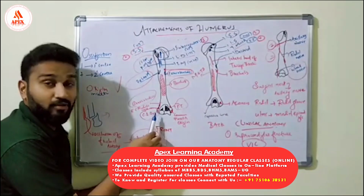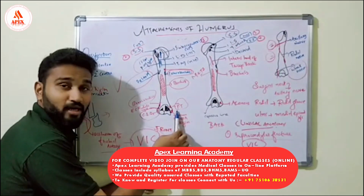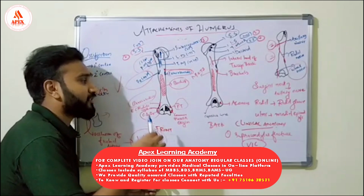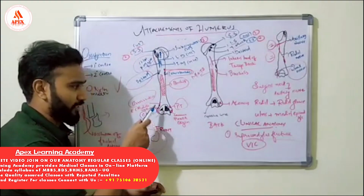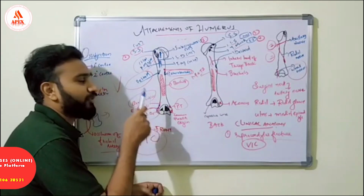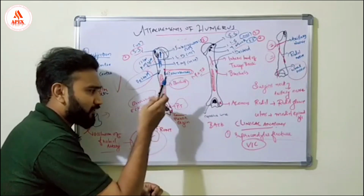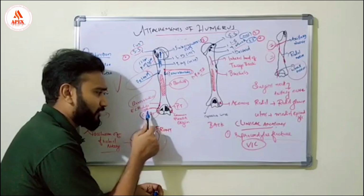Then the next muscle, that is brachioradialis. Brachioradialis means this region. Which is this region? That is the lateral supracondylar ridge. This one is the medial supracondylar ridge. The brachioradialis is originating from the upper 2/3 of the lateral supracondylar ridge. Just below, in the lower 1/3, we have the extensor carpi radialis longus.